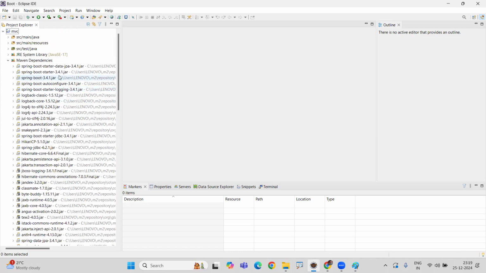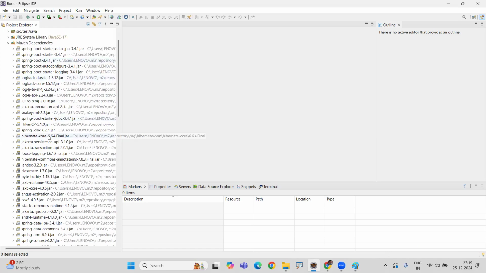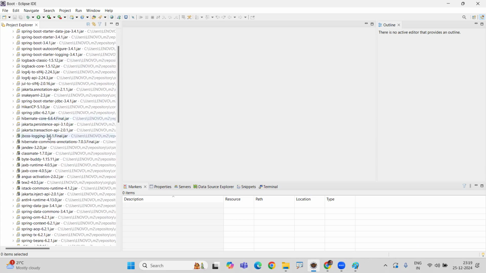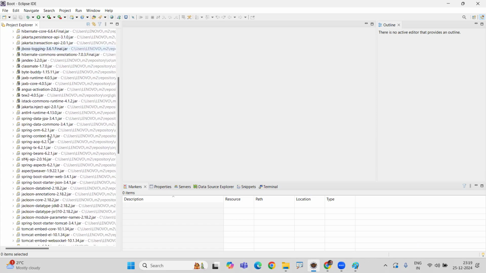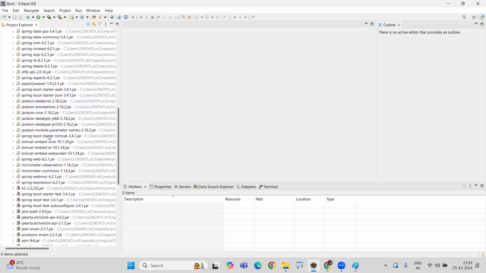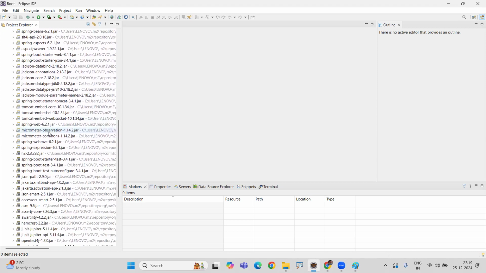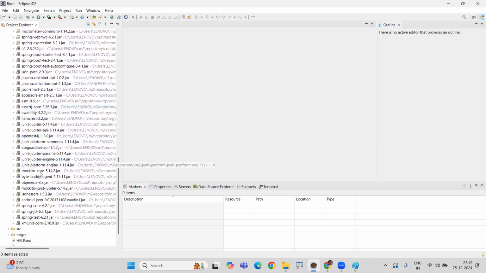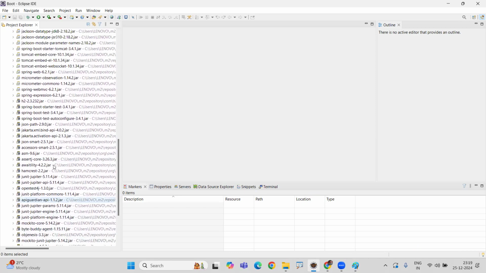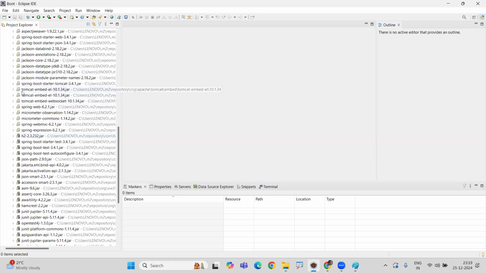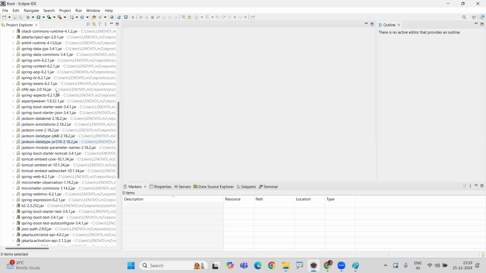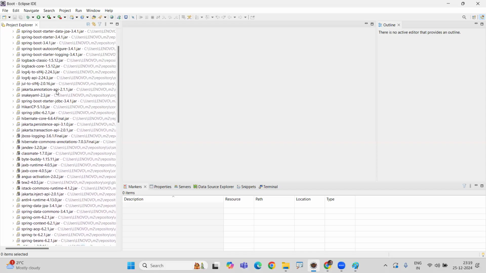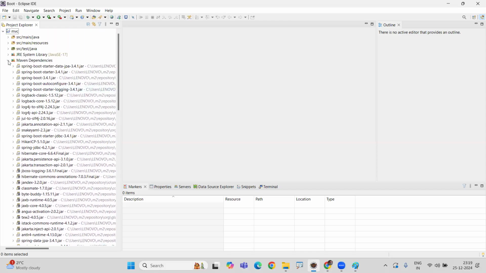You can see all these things like Hibernate related things, and next one, Spring related things, Tomcat server, the Tomcat embedded core server, everything. All the dependencies are added.